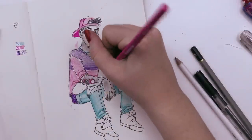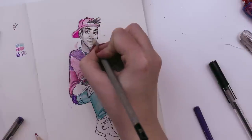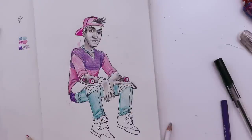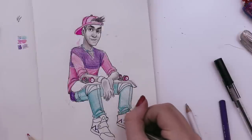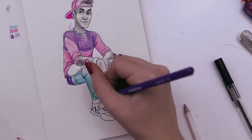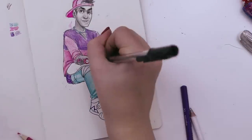Some shading. Thought I could do a little bit more of that with the purple. Is there a pen I didn't use? Kind of digging the white sneakers. Digged it. I don't know. Some mountains. Maybe use a little more purple. Alright, now last thing I think is the skateboard.